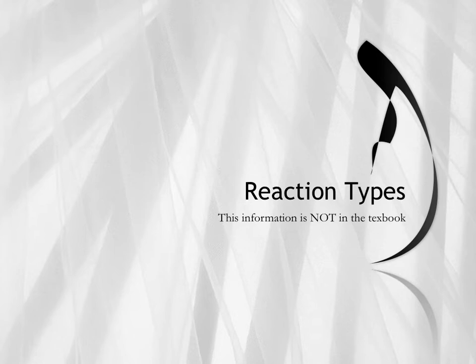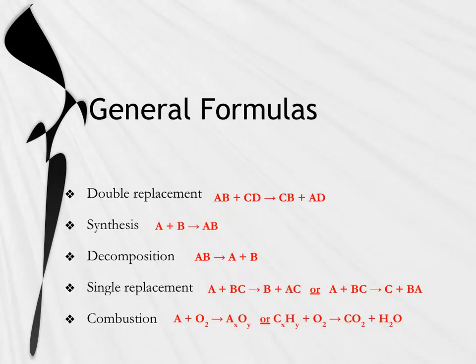All right, this is the first lecture of Unit 4, and it's about reaction types. The really important thing to remember is this is not in your textbook, so this is your source of information for this lecture. Pause the video right now and copy down the general formulas, and then we'll talk about them. If you didn't pause, you need to pause now and do this.